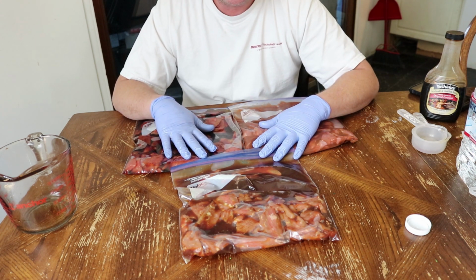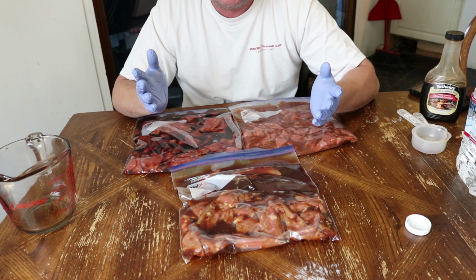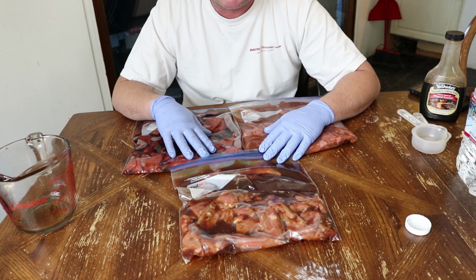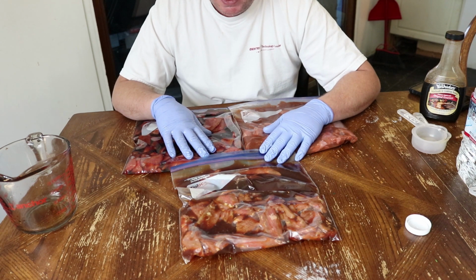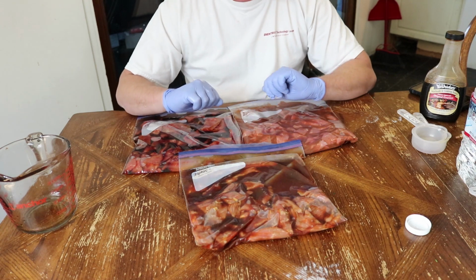Put them on the dehydrator. The dehydrator is the Nesco food and jerky dehydrator. You can get it on Amazon or probably a lot of different stores, and we'll show you that when that happens. But yeah, stay tuned.